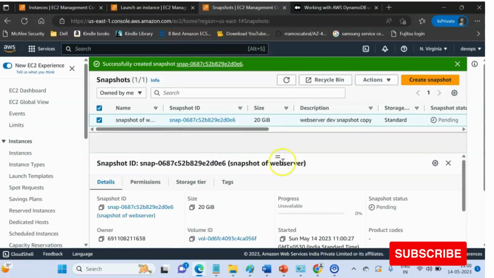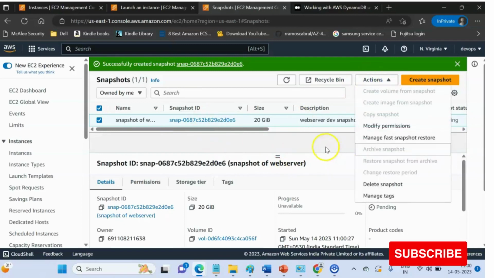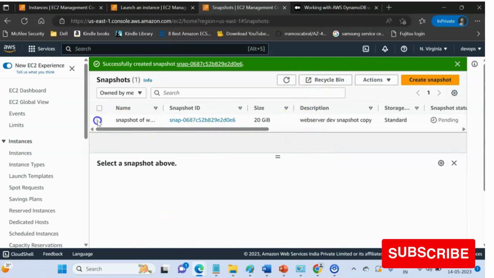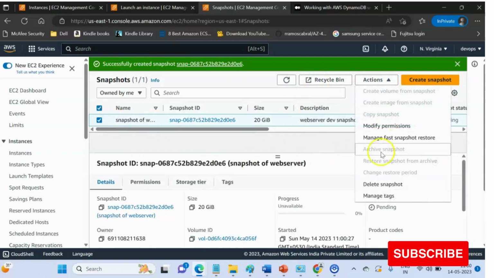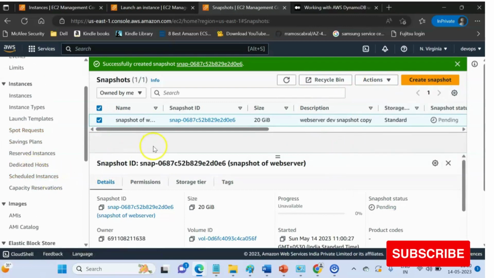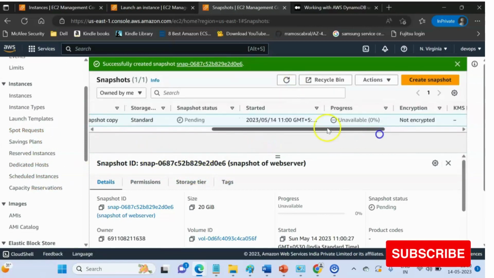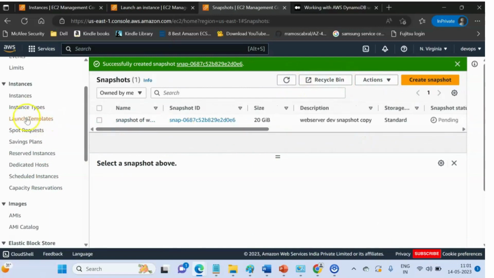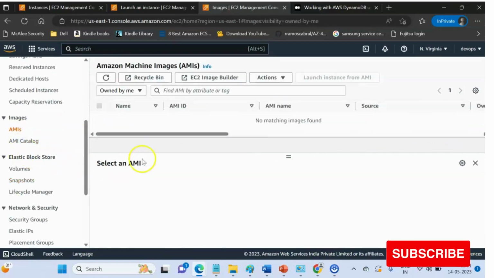I created the web server. I took the snapshot. Now from this I need to create an AMI. This is still pending, so it has to take some time. Until that we have to wait.